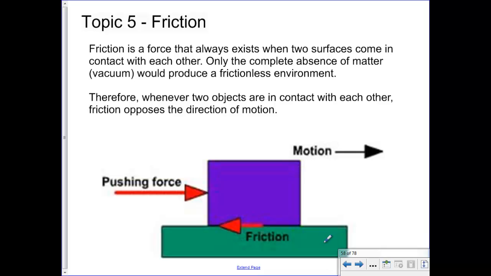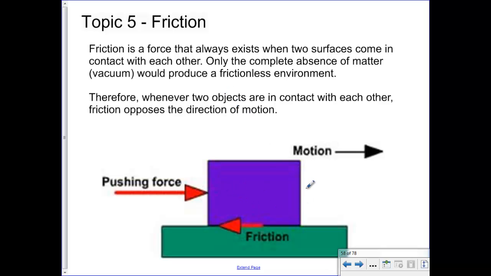When we try to figure out friction, we've discovered that friction pretty much happens everywhere. There's actually even friction in outer space. It's very limited, but there is a little bit of friction out there. Basically, the only way you could have no friction is if there was a complete absence of matter. For those of you that took my Chem 20 class, that would be called a vacuum. And it does not make sense that you'd have something existing in a vacuum. That's not even really theoretically possible. So there should always be friction.